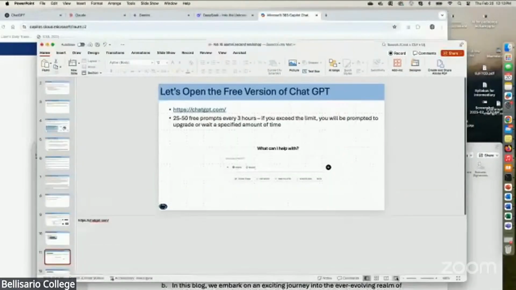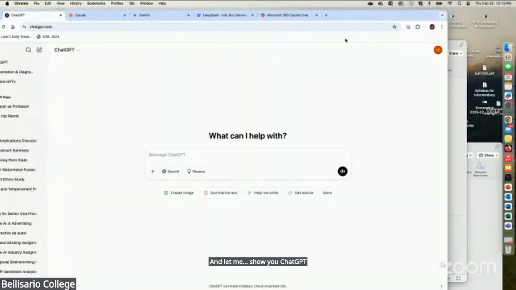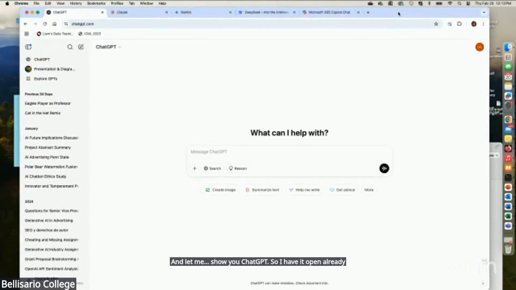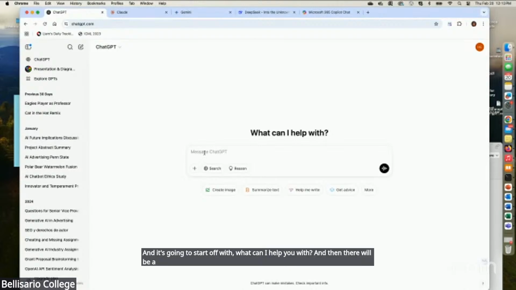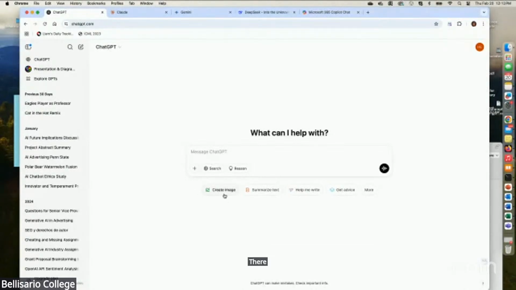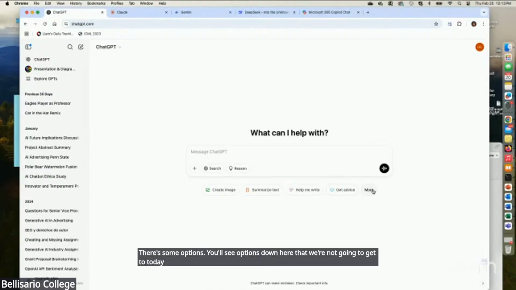Let me show you ChatGPT. I have it open already. It's going to start off with, "What can I help you with?" And then there will be a little message box here. There are some options down here that we're not going to get to today, but could be very helpful as you're beginning to experiment and learn how to use the technology.